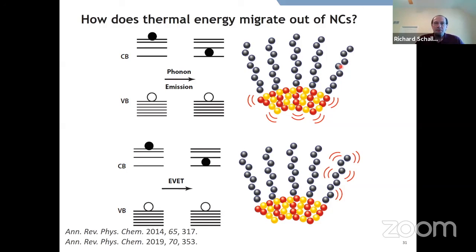And our transient X-ray experiments essentially say, yes, that's pretty much what happens, because we can see the core atoms diffracting differently. But there's this other type of question of, if you have a hot electron and it drops down in energy, that difference in energy here might be really closely resonant with a vibration of the ligand. So maybe instead of ever creating heat in the core, you just create some heat in the ligands. And our X-ray experiments aren't sensitive to that. But these experiments generally trying to look at this electronic vibrational energy transfer process are really hard, because most ligands don't really show you much of a thermal signature of being hot.